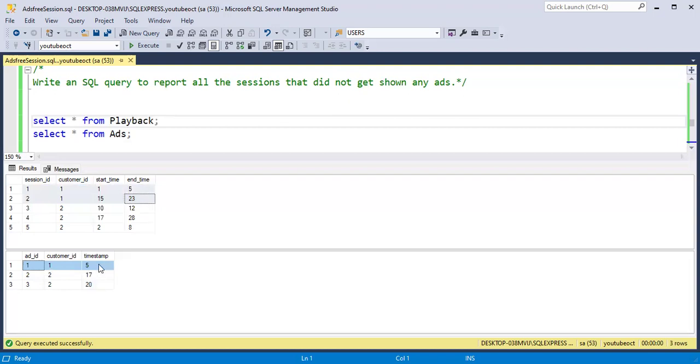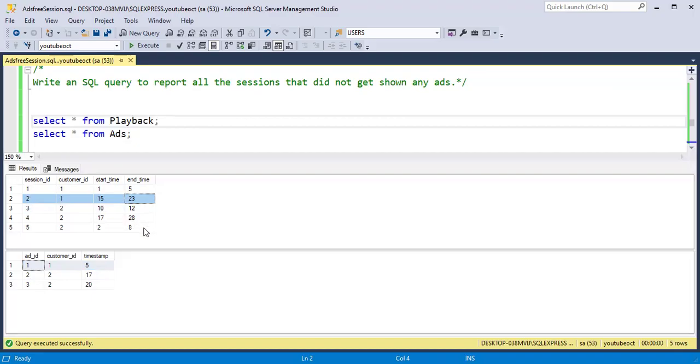This timestamp lies within session ID 1, so session ID 1 got an ad. But session ID 2 did not get any ad, so session ID 2 will be in our output.